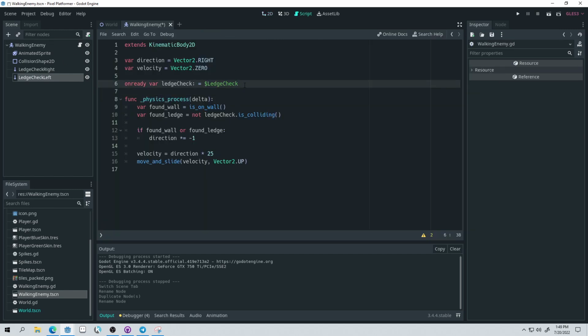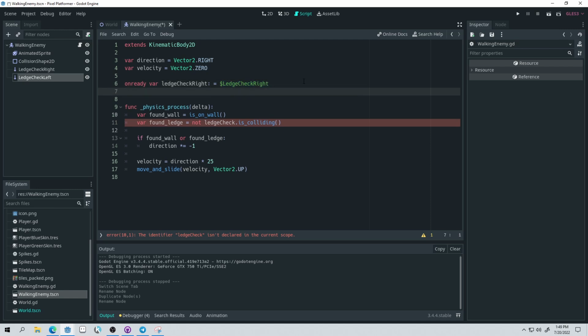Now we need to get access to both of them. Ledge check right. So rename this ledge check right. And we're going to do for ledge check left on ready var ledge check left is equal to ledge check left. Now we've got both of them.